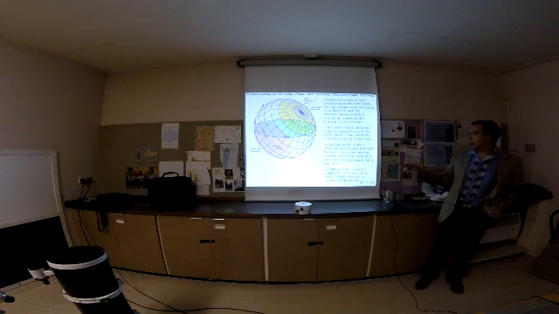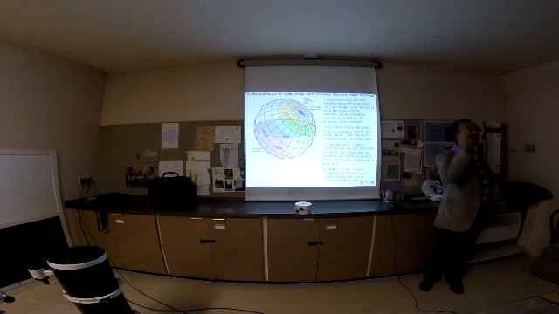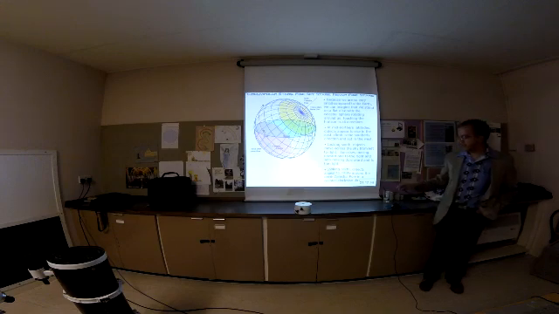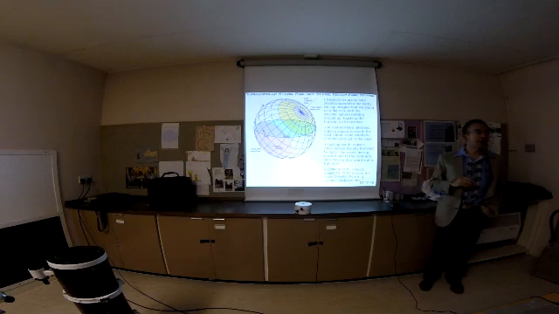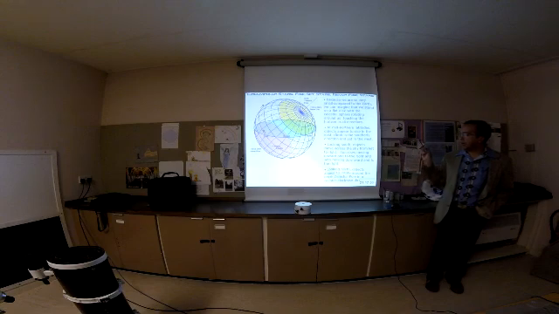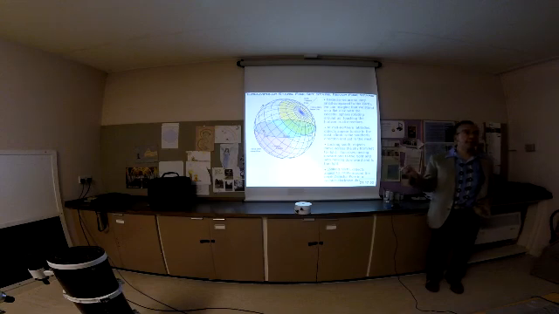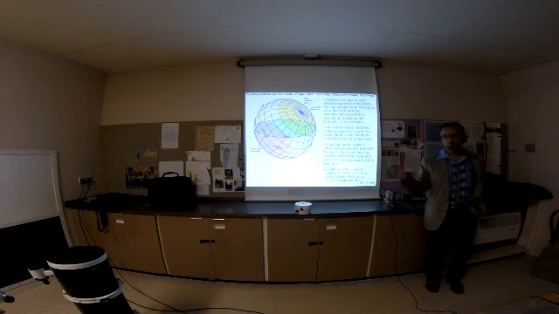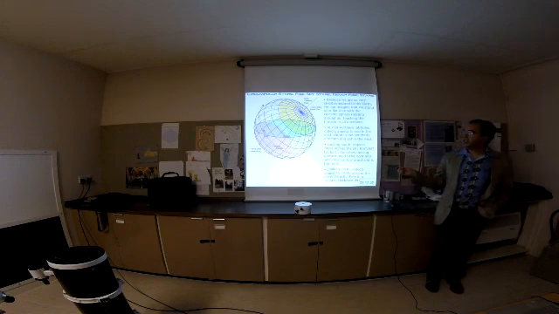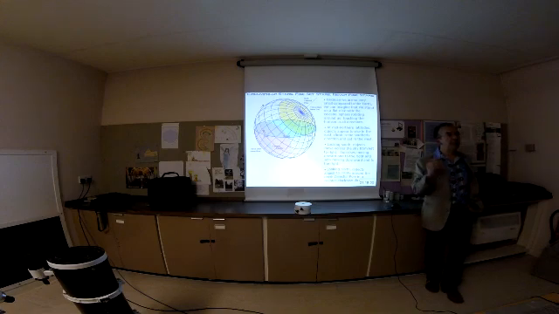Looking north, objects appear to rotate around the north celestial pole in a counterclockwise direction. If you were to look north behind you, they'd appear to be going the opposite way to the clock around the sky. In the southern hemisphere, of course, everything's going to be reversed. In the southern hemisphere, if you look south, everything will appear to rotate around the south celestial pole, but in a clockwise direction. And if you look at an object rising and setting, things will still appear to rise in the east and set in the west, but this time you'll be looking north, and you'll see things move from your right across the sky and down to the left.